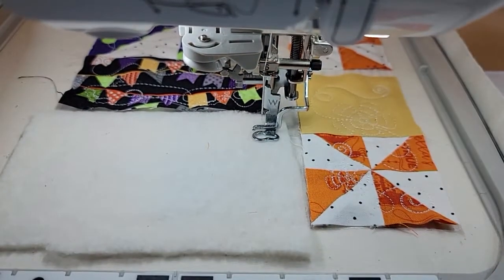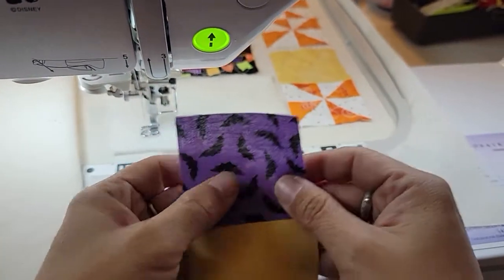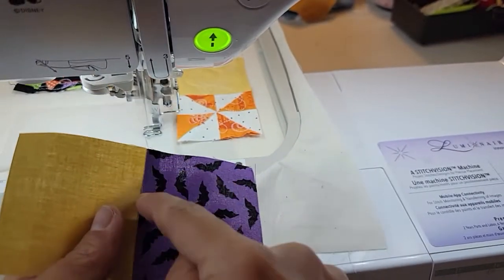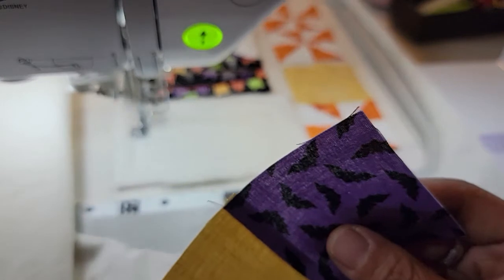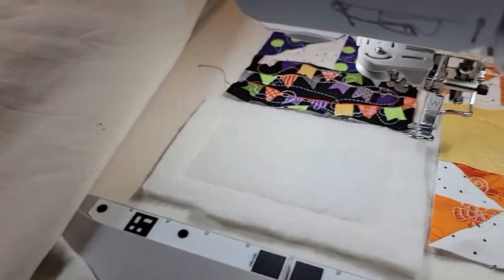Then we'll do our tack down. This is the piece that we're putting on, and this is the top. So this is what you want on top. Look at your spider design, and mine has the corner cobweb in the top right. So I'm going to swing mine around. But if you want it the other way, you can do it the other way. Whatever looks good to your eye. When I'm talking about the corner cobweb, I'm talking about that one right there. I think I'm going to lay my fabric down like this on top of it. Let's go ahead and trim that.